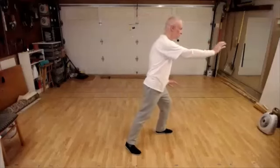So when I pull back, I'm going to pull back to here. I'm not just going to pull back to here. It looked like some of you were sort of pulling back to here. So make sure that it's back here, palm opposite the neck, lower back. And make sure that you have a nice pull open.